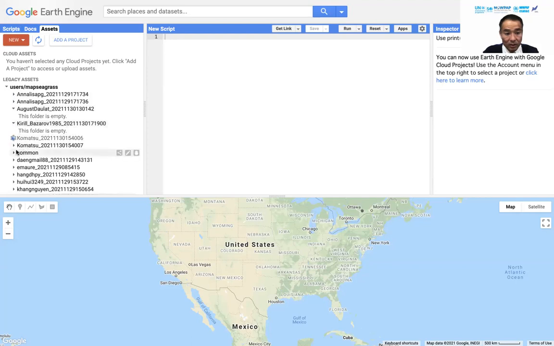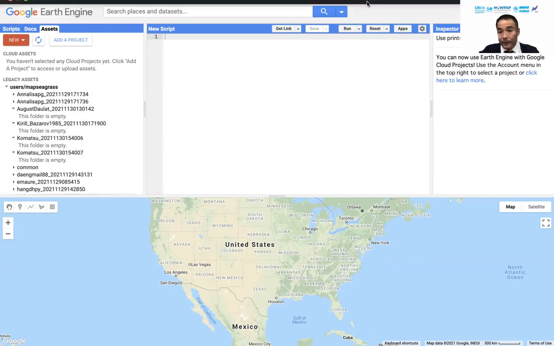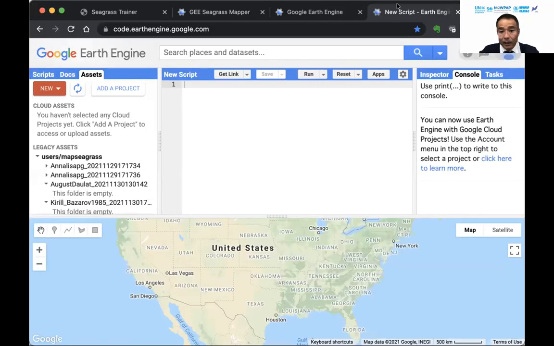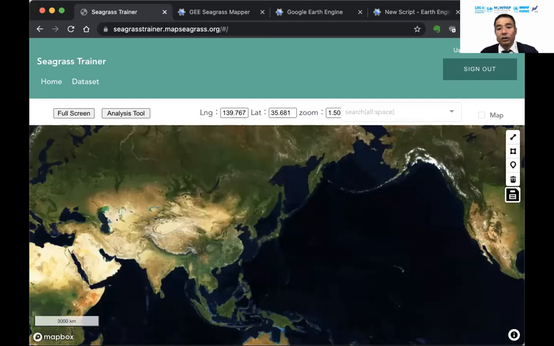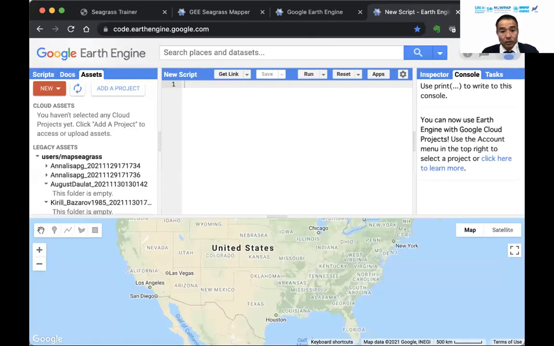Komatsu sensei is here. Okay, and currently, after you upload the asset information for Seagrass Mapper, it would take some time to be able to read this asset information. Sagawa-san, are you there? Yes, I'm here. Okay, so currently it is taking at least several minutes to be able to read from Seagrass Mapper.